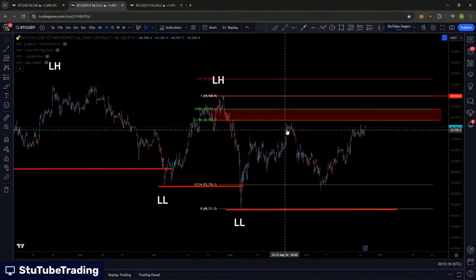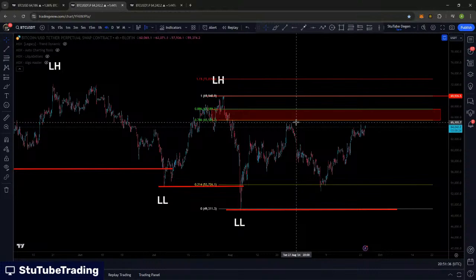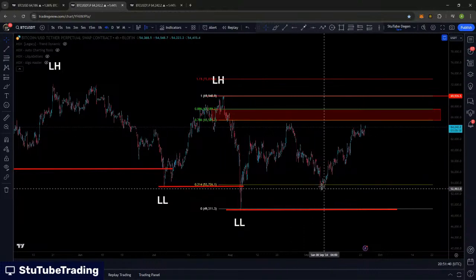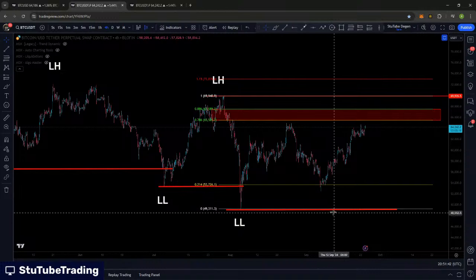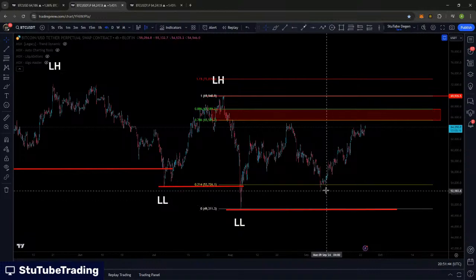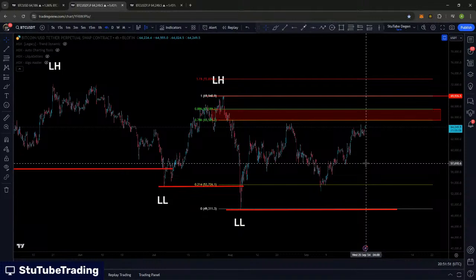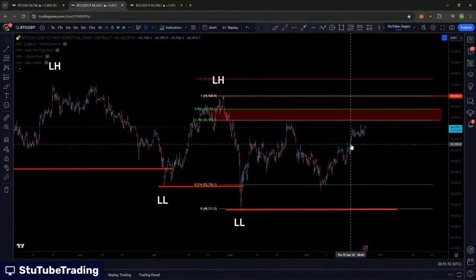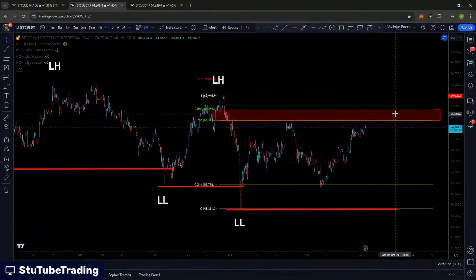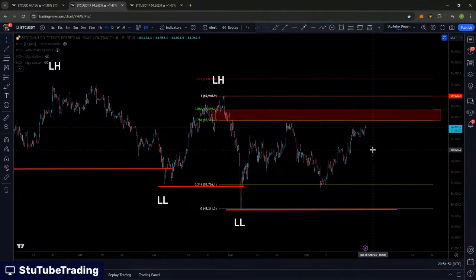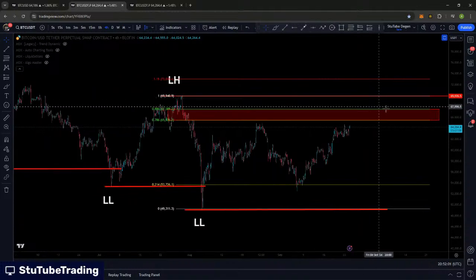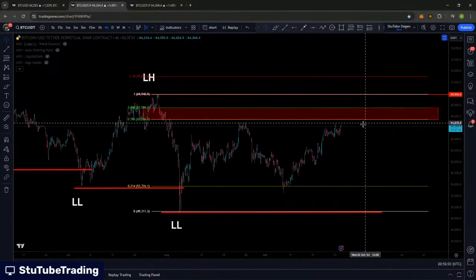But the fact that we have already tested this level, and even with that weakness of front running the 786 rejection, we still never set that lower low, right? So that's where I'm just thinking that there is actually quite a bit of strength here. And like I said, with that 786 bounce off that level, that was just an absolutely perfect Fibonacci bounce or reaction that I would expect out of my Stuber fibs. So absolutely beautiful. But yeah, like I said, we are starting to come up to resistance.